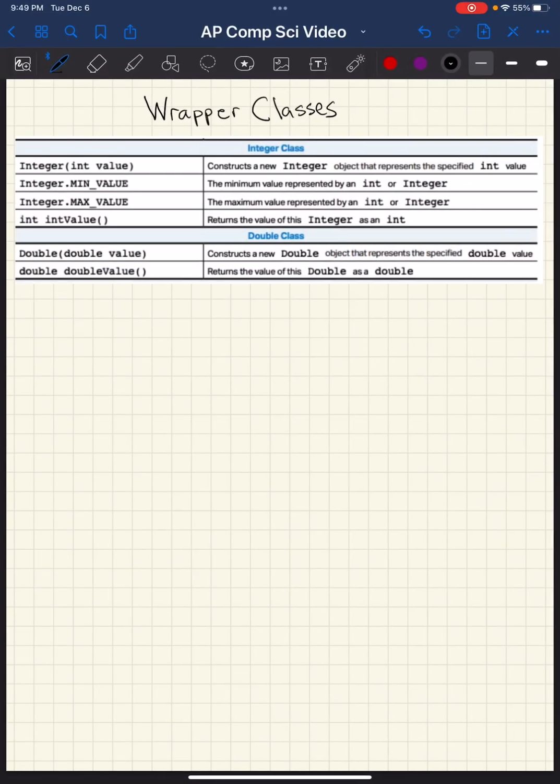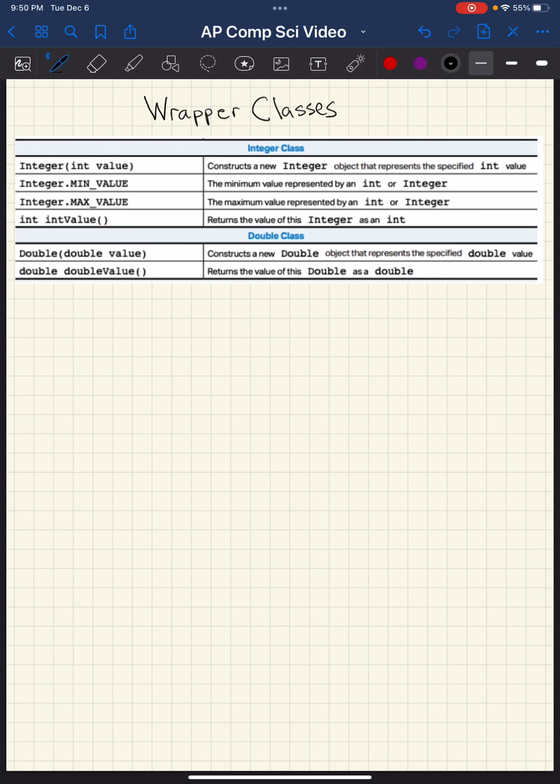So we're going to learn about wrapper classes now. With wrapper classes, these are classes that take primitive types in Java and make them objects.